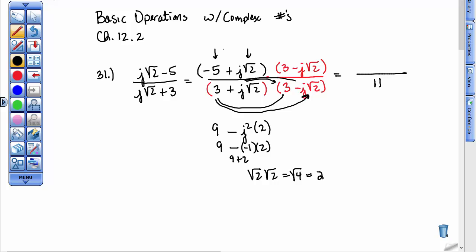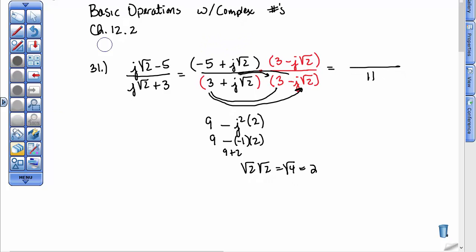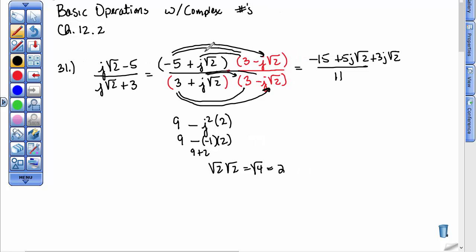Upstairs, I've got a FOIL. These, I'm going to try to erase here. I'm going to FOIL these two binomials. So a -5 times 3 is a -15. A -5 times a minus j is a positive 5j times the square root of 2. Then this positive j times 3 is 3j times the square root of 2. And then finally the last terms, this positive times this negative, j times j is a minus j squared, and the square root of 2 times the square root of 2 is 2. So again, remember this, this minus 2j squared right here becomes a plus 2 to be combined with this minus 15. So that's a minus 13.